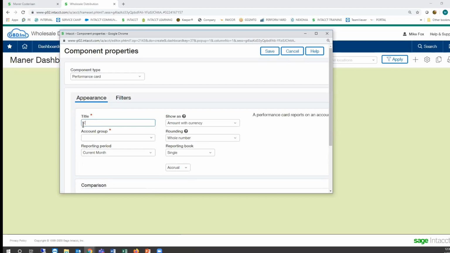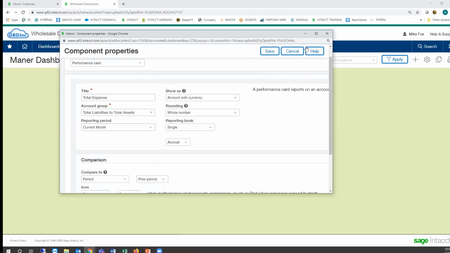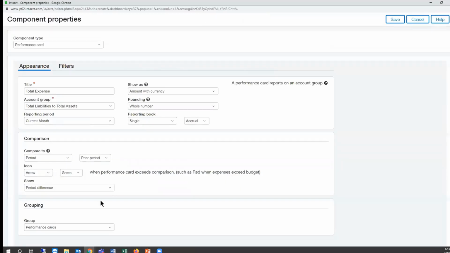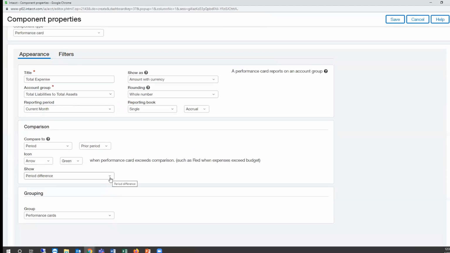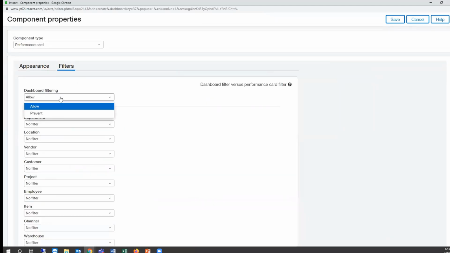Let's add total expense. I'm assuming we have an account group called total expense. Let's leave this one at current month just so we can save some time. And okay, for the filters, let's prevent and set the location to a specific location, and I'll demonstrate what I talked about earlier.